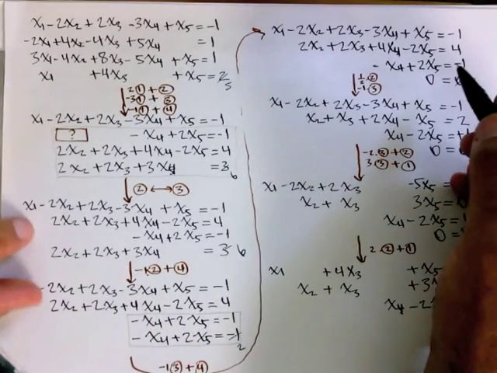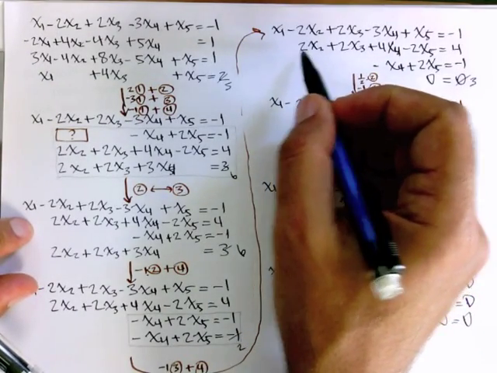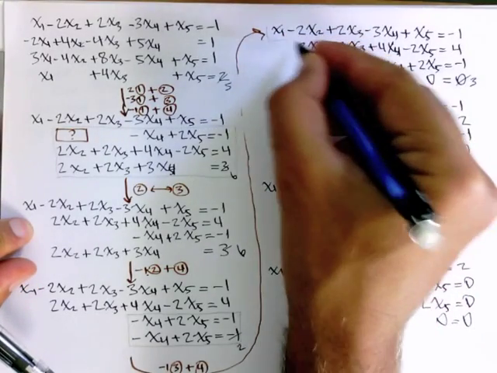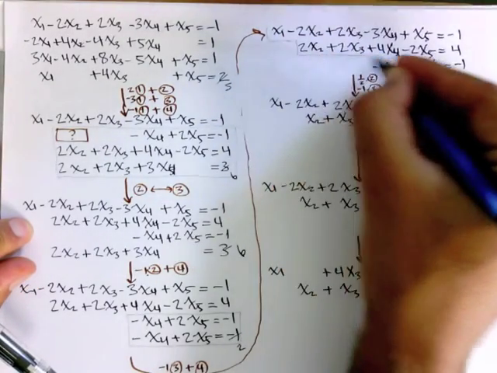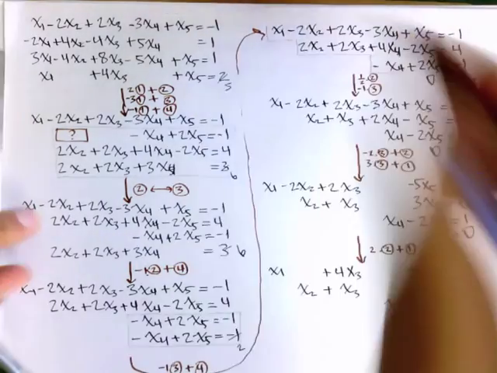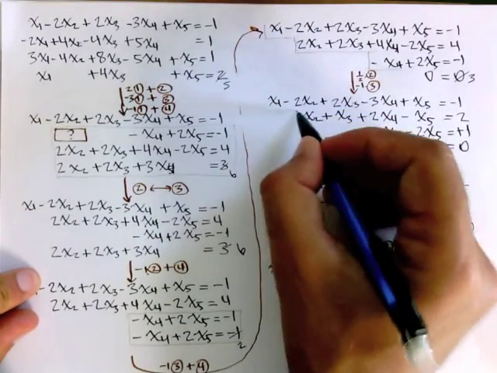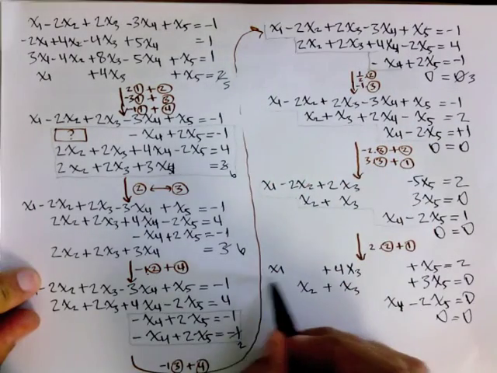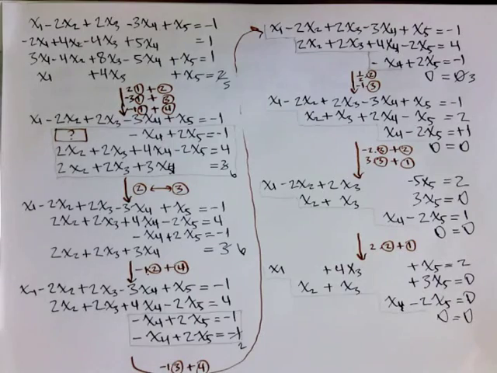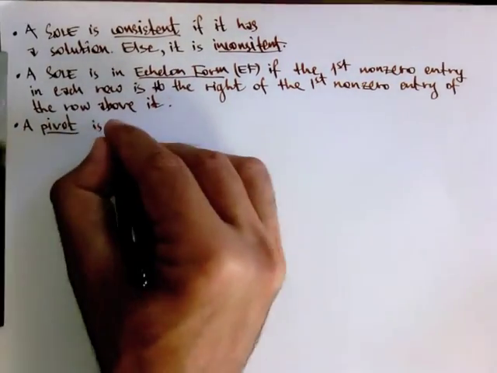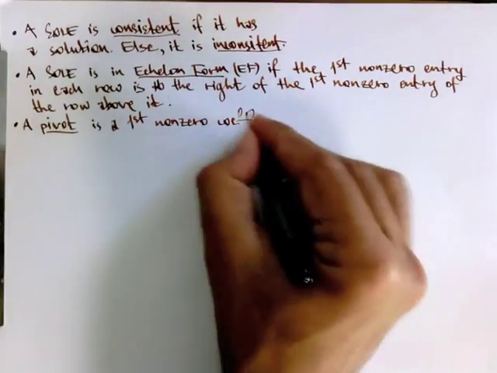On the other hand, notice how the fifth system is in echelon form, because the first non-zero entry in each row is to the right of the first non-zero entry in the row above it, giving us this pleasing staircase silhouette. Similarly, the other three systems on the right-hand side are also in echelon form, because each row starts to the right of the one above it. We define a pivot as a first non-zero coefficient of a system of linear equations in echelon form.